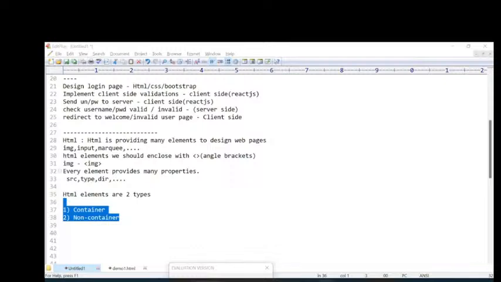One question regarding the course: is it 45 days duration? No, minimum 60 days, I told you already. Okay, minimum 60 days.